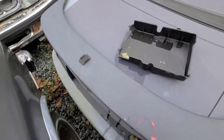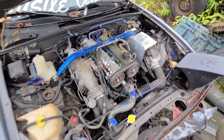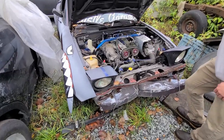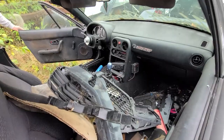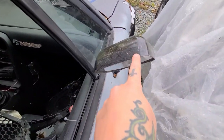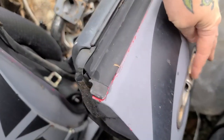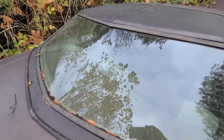Someone had some fun with this thing, man. This little NA Miata looks like a bit of fun. Someone actually spent some time and effort on it. And someone who watches SlickWorks is gonna know who once owned it and the story behind that. Have a little look. It's got a quick release steering wheel. Carbon fiber. Cool little door handles on these cars. You can use them with many different applications. You'll see a lot of hot rods wearing those. Something about curved back glass. Just love it.